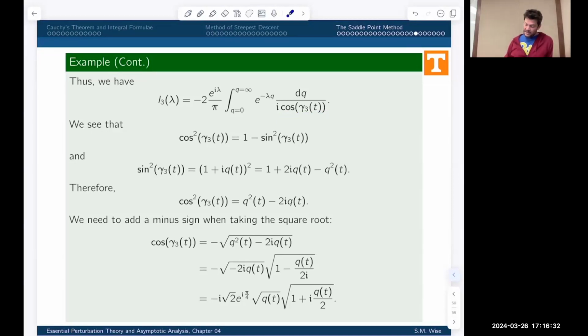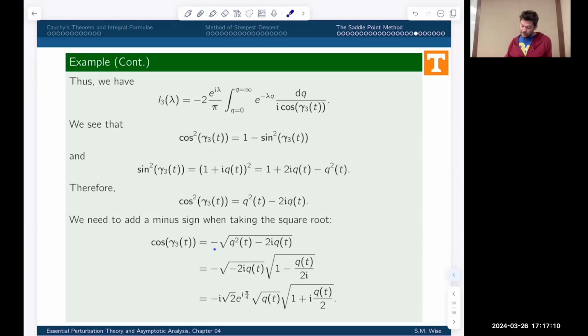All right, but the problem is I need to take a square root. Which sign should I take for this square root, and will it make sense? Turns out it makes sense, no problem. But I have to take the minus sign. And the reason is if I take the plus sign, I get the wrong answer, period. You get negative the answer. The way I knew this is because if you take this out to its conclusion, you'll find an approximation for the Bessel function. And if it has the wrong sign at leading order, then you know it was the wrong sign. And that's how I figured it out. Has to be the minus sign.